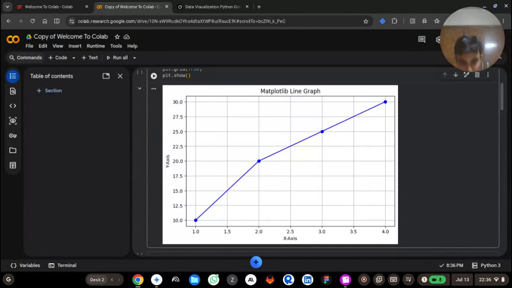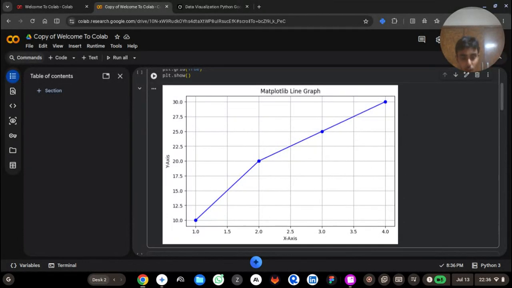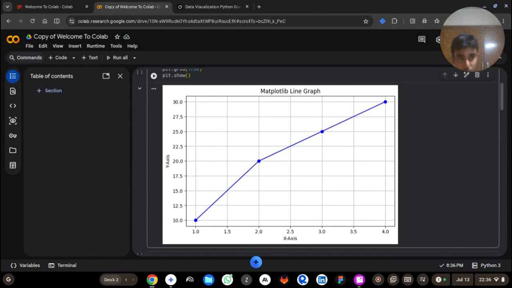Hi everyone, today we are going to look at how to make data tell a story instead of just looking at raw numbers in spreadsheets. We are going to use three powerful Python libraries. First is Matplotlib, which is basic, and we use it to make some creative graphs from raw numbers.